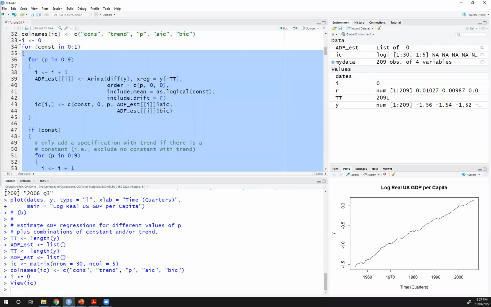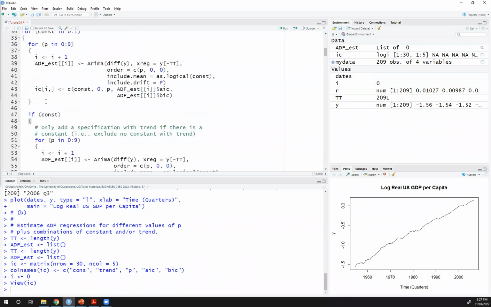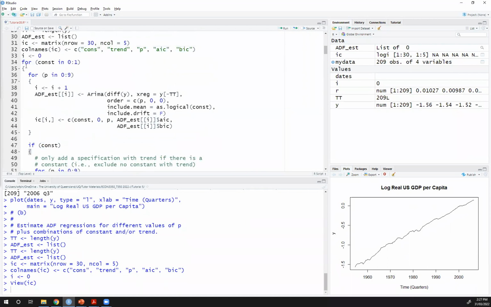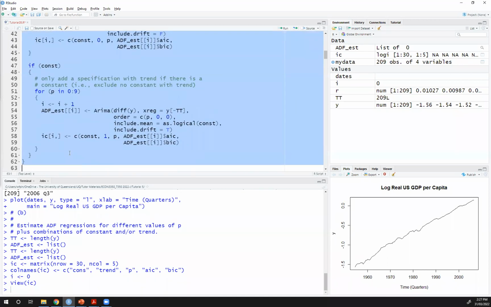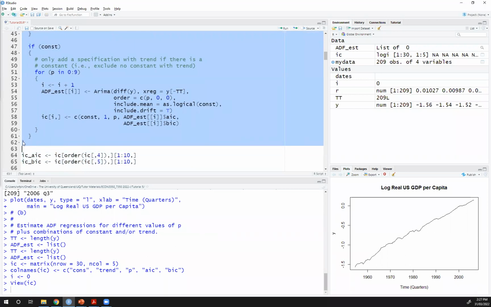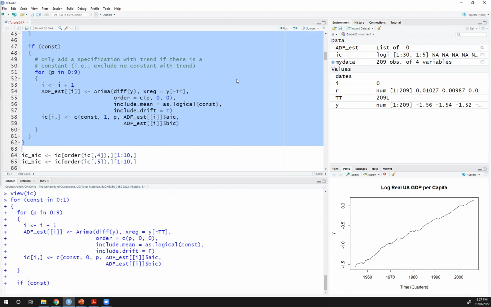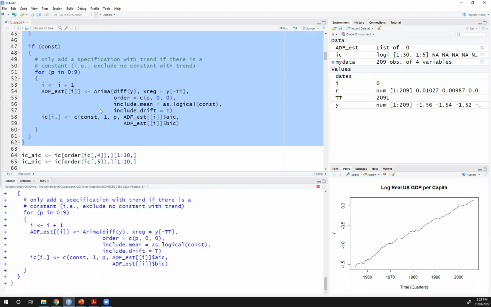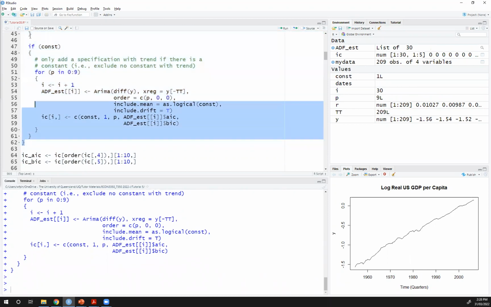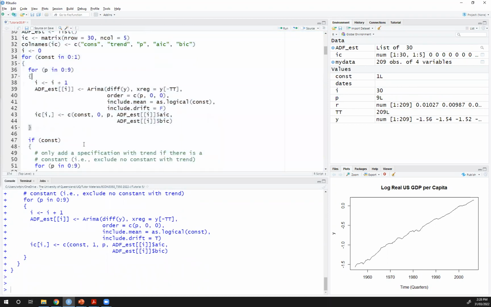So if you must, please run the whole loop together. Do not leave anything outside the highlighted zone. Start with the outer loop and go up until the end, like the last curly bracket. Do not leave anything outside, or the code will not run. If you run it without highlighting everything, it will just show you these plus signs because it's waiting for arguments to close the code. So if you encounter that, just press escape, then go back and actually highlight everything and run it again. Sorry.